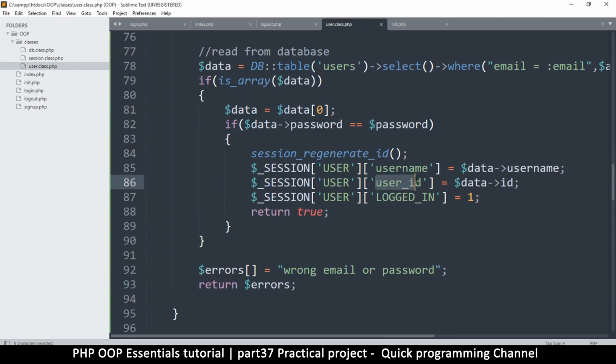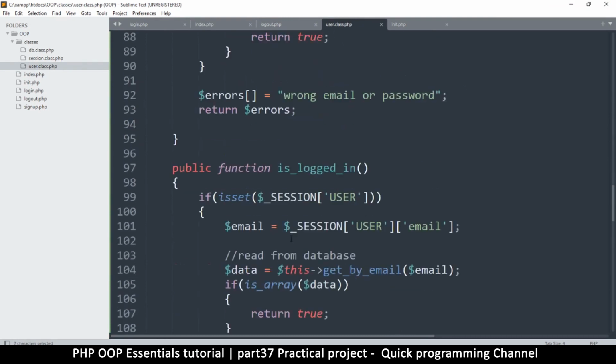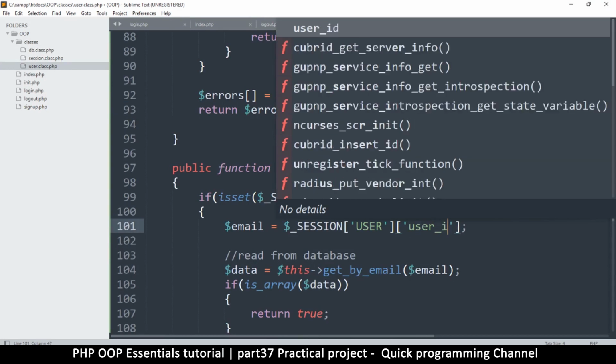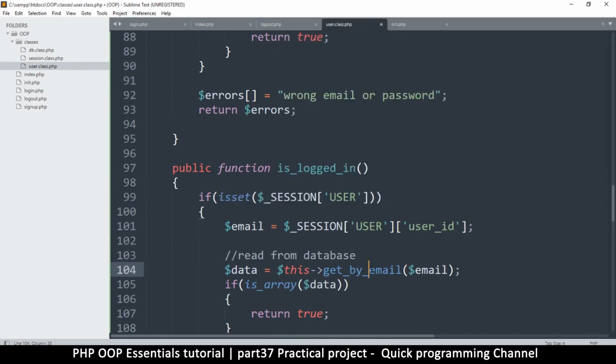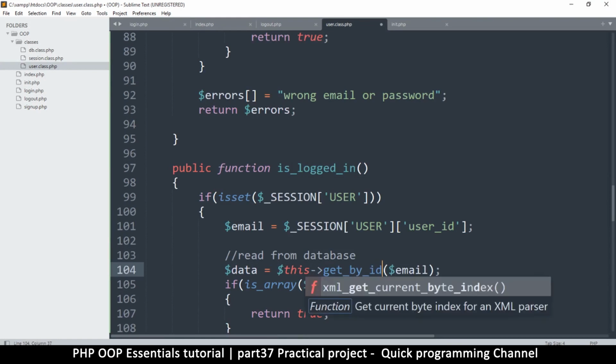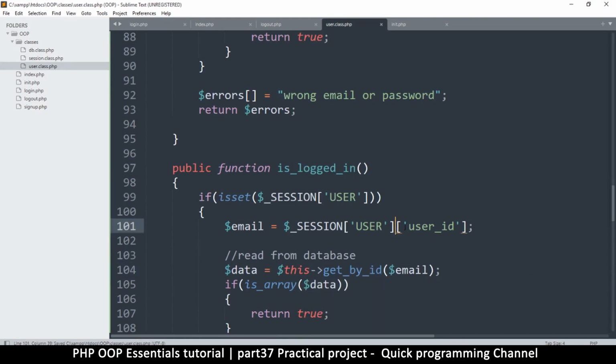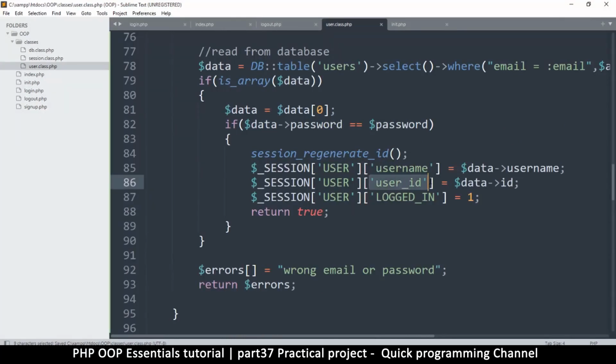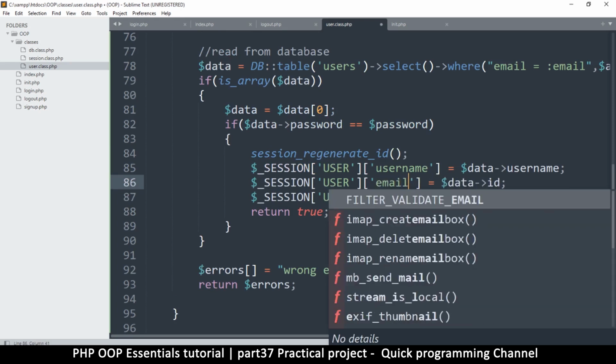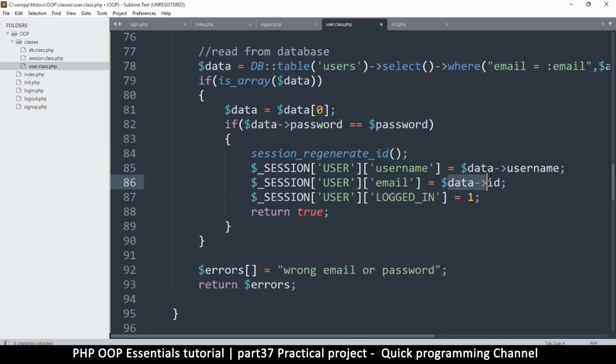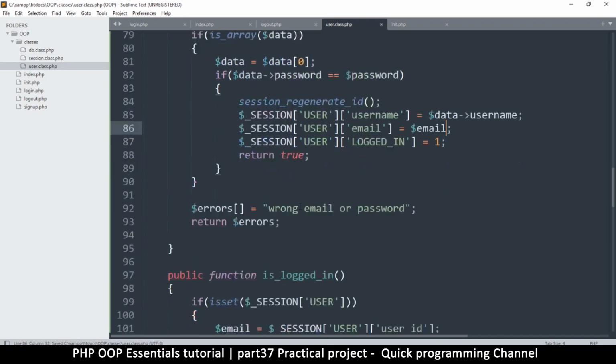Oh, that's the issue here, right? I didn't actually save the email. What I saved was the ID. So not to worry, we just need to say user_id, like so. And then instead of get by email, we just say get by ID. But unfortunately, this is a weak way to check for a user, because the IDs are in sequence. So even though they lie about their ID, we could find it there. So what I'm going to do is instead use email, because that seems more secure. It has to be an actual existing email. So email, like so.